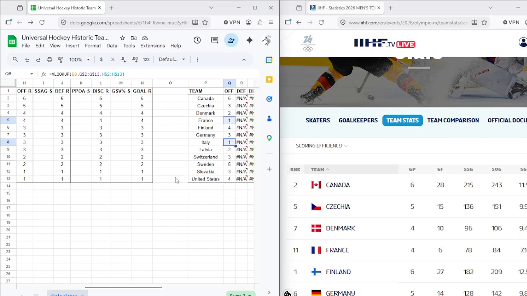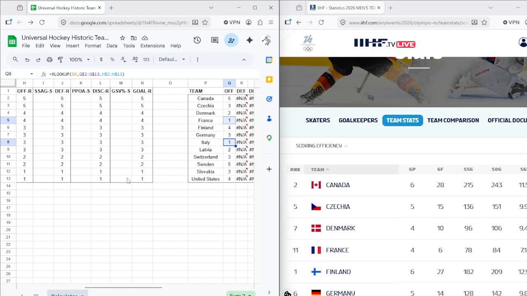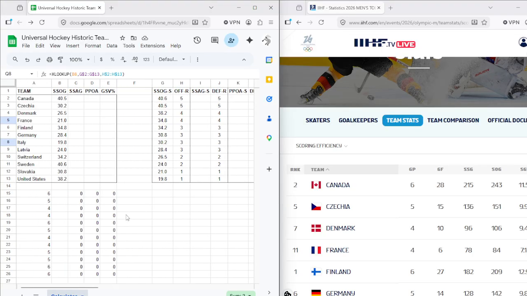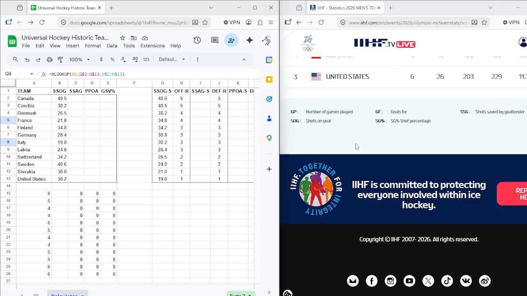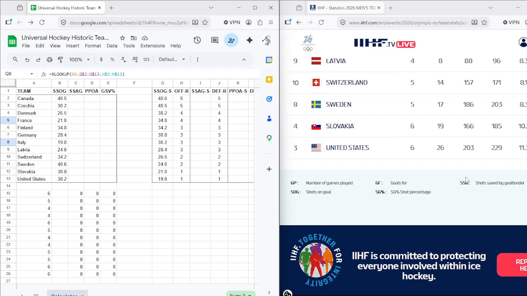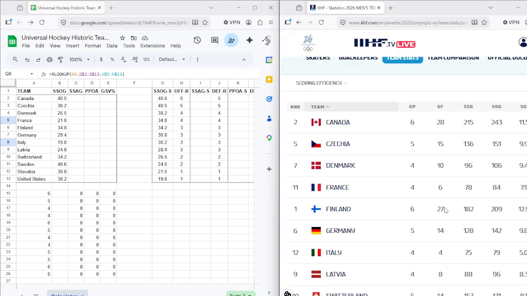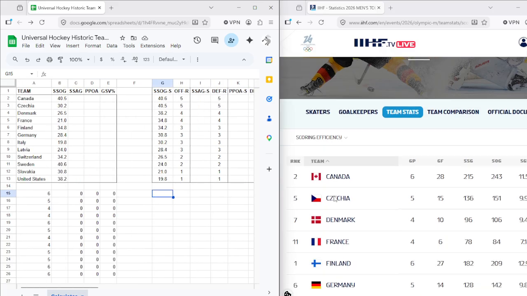Now, if you're asking how accurate is this system, the answer is I don't care. What I'm really looking for is just to get a vague idea of where teams are and get an indicator of how teams are handled. And I think we're going to see that with shots against here in a second, or shots saved by goalie. So shots saved by goalie is how we're going to indicate defense. And here's my logic here.